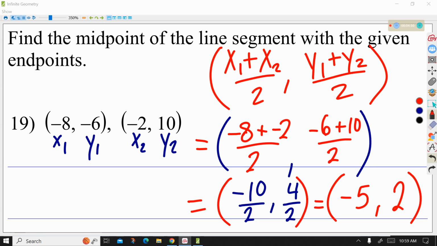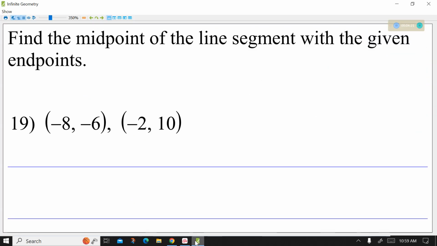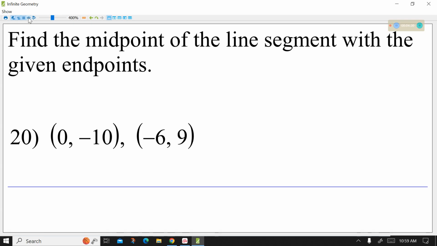For number 20, I'm going to motivate you guys to pause the video and do this one at home, and I will project the answer so you guys can see if you did it correctly. All right, but this would probably be enough practice for you guys. So let's go get number 20 up here. All right, so here we go. Pause the video, do this on your own, on your note paper or something. All right, this should have been the midpoint that you got for number 20.